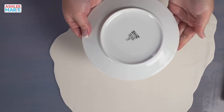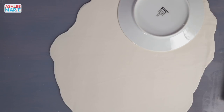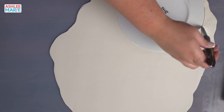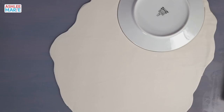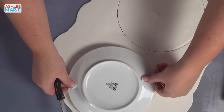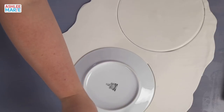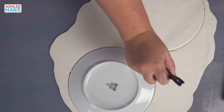All right, so I like to take a round plate, about 6 or 7 inches, place it down, get a sharp knife, and as smoothly as possible, one move if you can, cut around the plate. And pick the plate up, move it over here, and we will do it again. There we go.